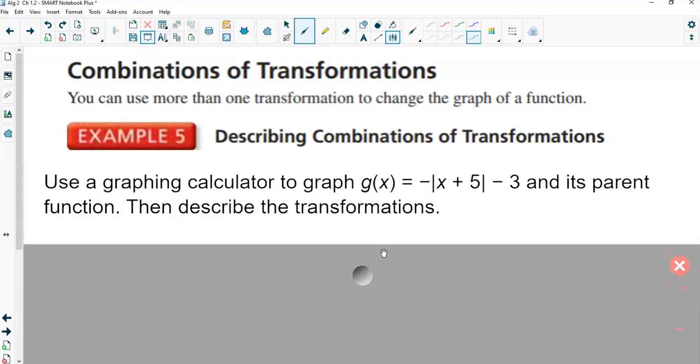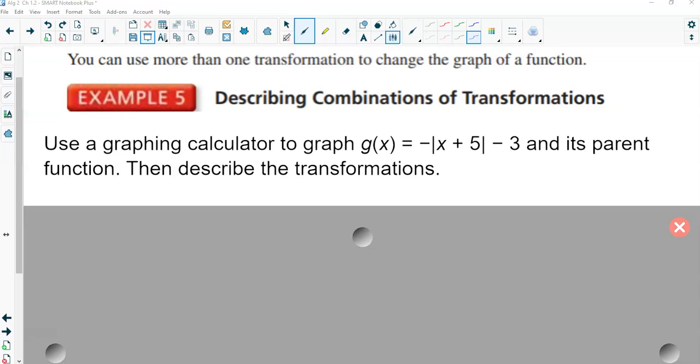Here is the solution. Actually, notice that that negative, we notice that it would do a reflection. This one, it would move the graph 5 units to the left. Instead of moving it to the right, when we're talking right or left, it's inside the parentheses. It is the opposite of what's happening, and I will explain that in a later lesson. And then this -3 out here, it would move the graph down 3 units, okay?